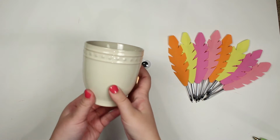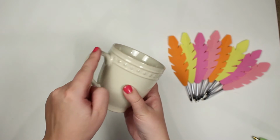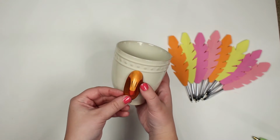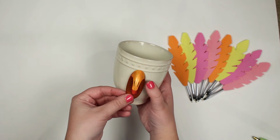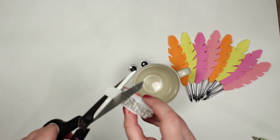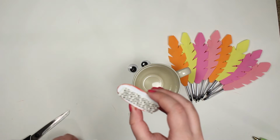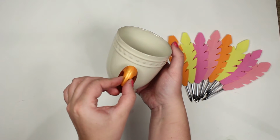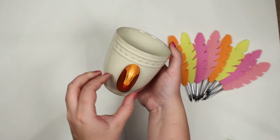Grab your mug. I use the handle for the back because it kind of does look like a turkey tail where it's angled up. I placed the beak on there to see where I wanted it to go and just used the command strip that came with the hook. Stuck that on there and then cut off the tab because we don't really need that anymore. I used the handle as a frame of reference to measure where I wanted to put the beak just to make sure that it was exactly on the other side.